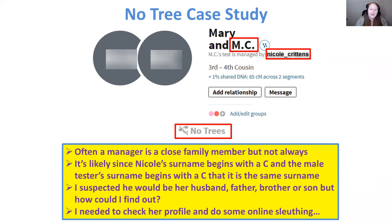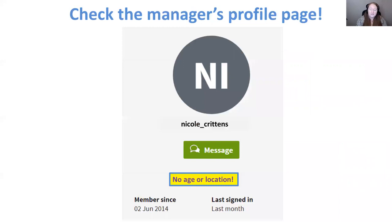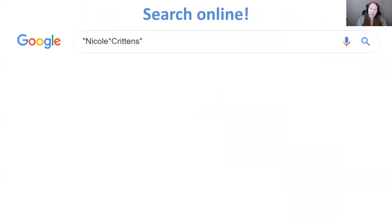I have to get off site and go look elsewhere. So I checked her profile, nothing there, as there is on many occasions when there's no tree, no age, no location, no additional information to help. So I went to Google searching and I did an exact search in quotation marks. I also put a wild card in the middle of her name in case she had a middle name that popped up with some results.